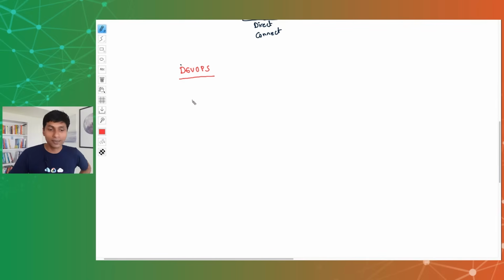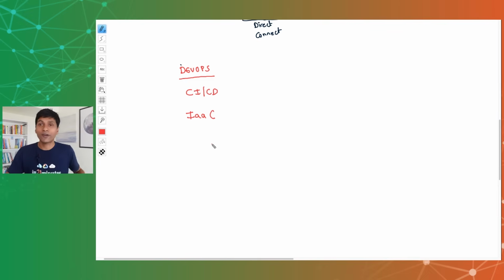Whenever we talk about DevOps, we talk about a lot of things, right? We talk about continuous integration, continuous deployment. We talk about infrastructure as code. How do you automate the creation of your infrastructure? How do you automate the configuration of your virtual servers which are created in the cloud? And we also talk about observability. We would want to be able to see what's happening in your infrastructure. You want to be able to get metrics, logs, traces, and all those kind of things, right? Let's quickly look at all the services which are related to that.